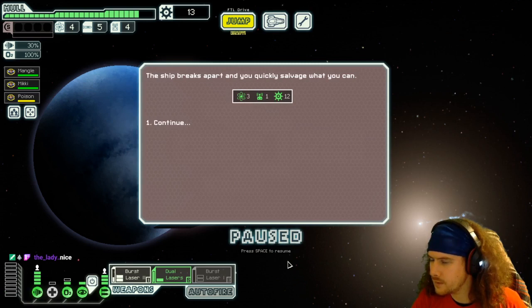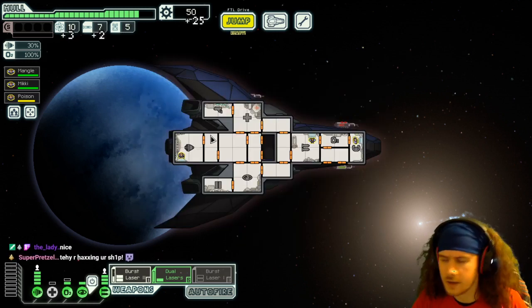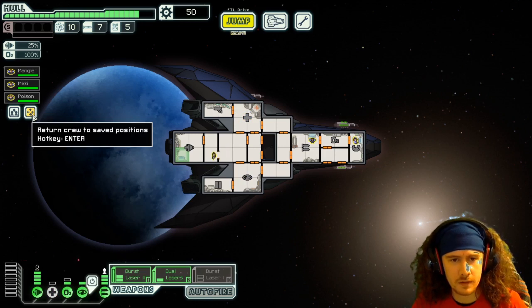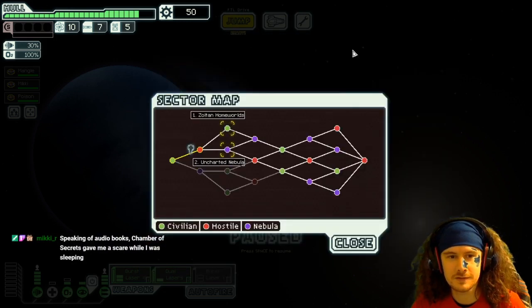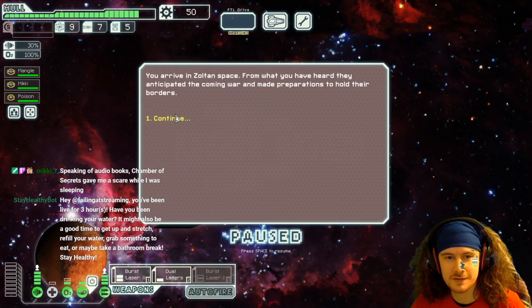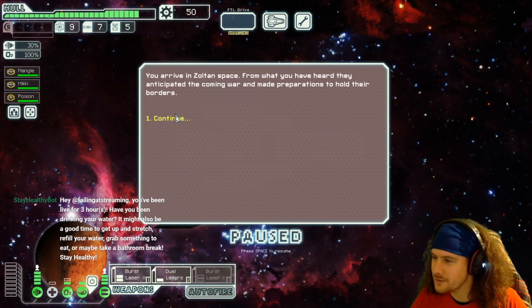Technically, you can only read public domain books. Yeah, I suppose you would only be able to read public domain ones, wouldn't you? I hadn't really thought about that. Well, actually, I don't know. I don't know how the rule works. Because, I mean, we're not playing public domain games. Chamber of Secrets gave you a scare while you were sleeping? Oh, you had that as an audiobook?